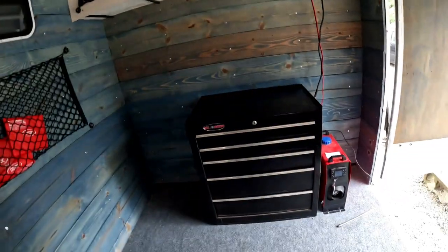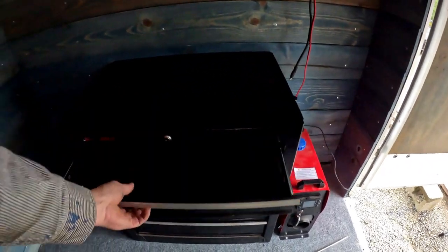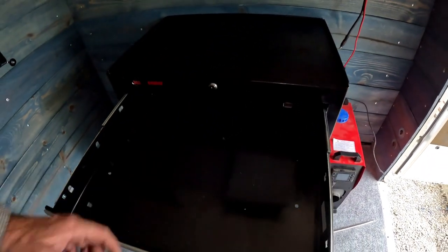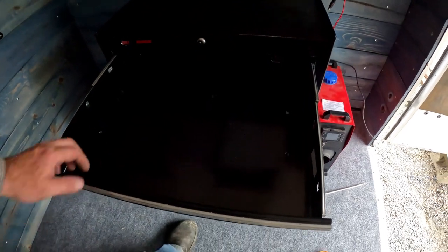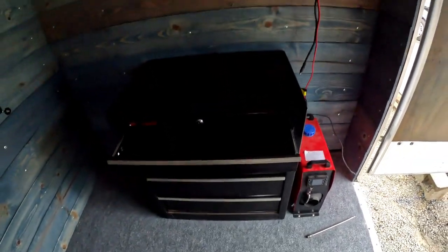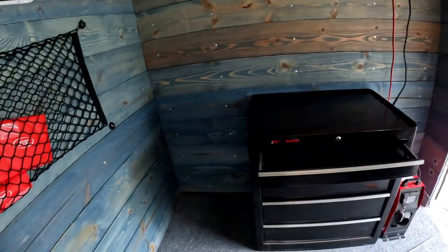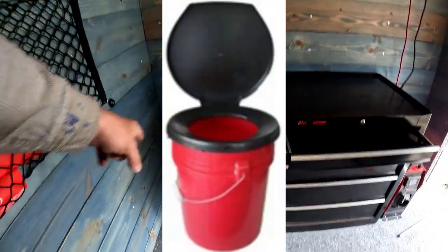And we need to bolt that in. So these drawers need to come out. And I'm probably going to do some spray-on bed liner in there while they're out. We'll do a little degreasing and a little scuff. And then we'll finish building this bracket and our Jackery stand. And there should be plenty of room for our bucket toilet.